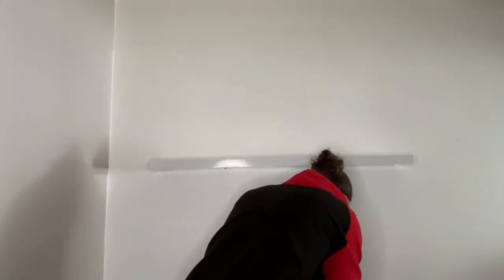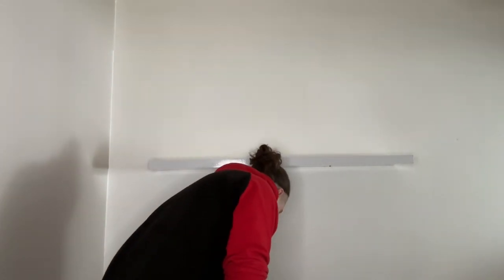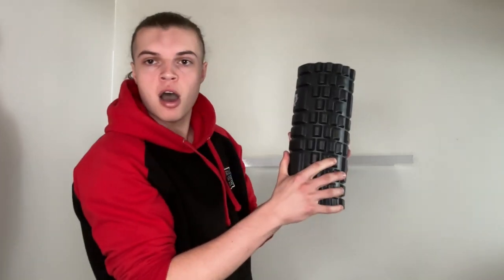And finally, this isn't a side pocket item, but I figured it's worth mentioning anyway. Now, this isn't something I really bring to training with me, because I'm pretty sure if I needed one, we've got some at the academy. But guys, plain and simple, a foam roller.